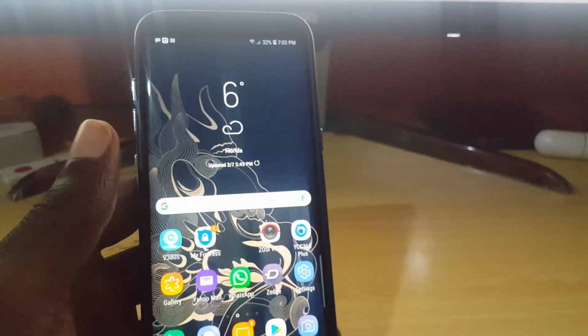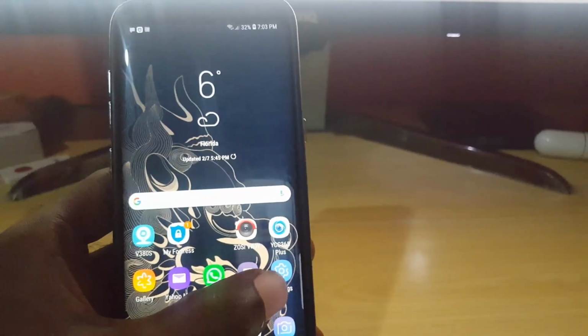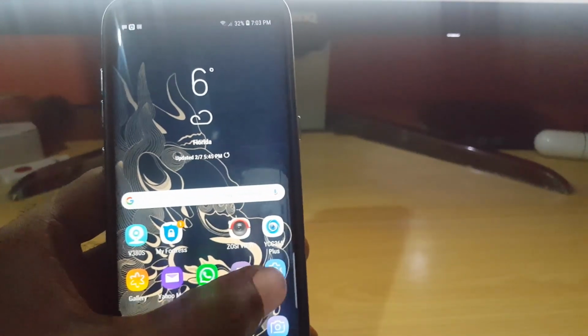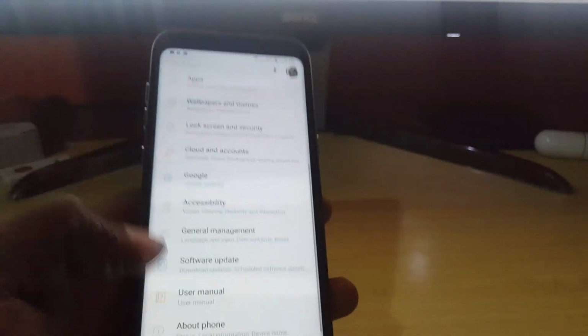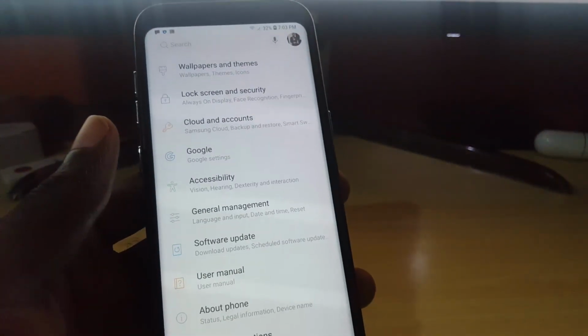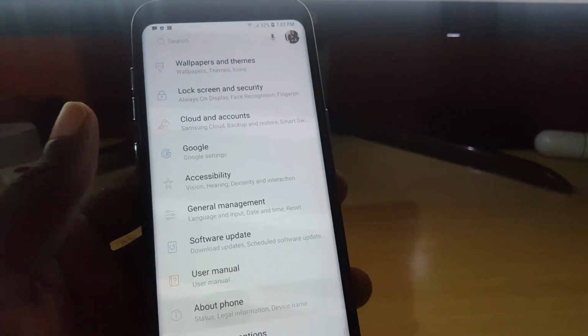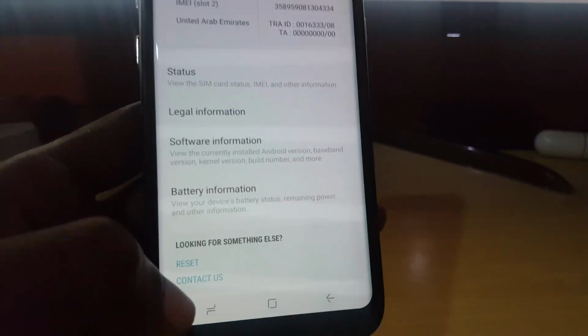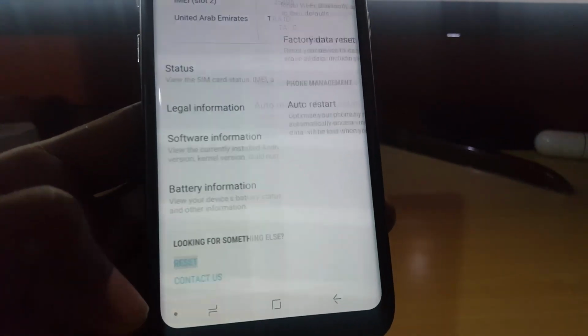Finally, and this goes for iPhone as well as Android devices, you can actually try resetting network settings. Now, by resetting your network settings, you'll be resetting only network settings, and this has nothing to do with resetting any of the data on your phone. So your data should be fine. So let's go ahead and find reset. You can go to reset.